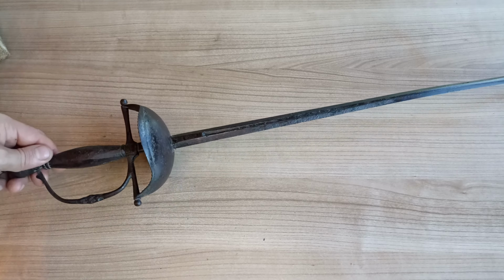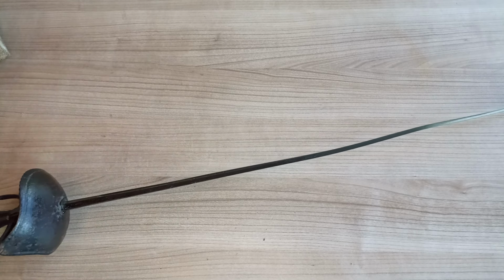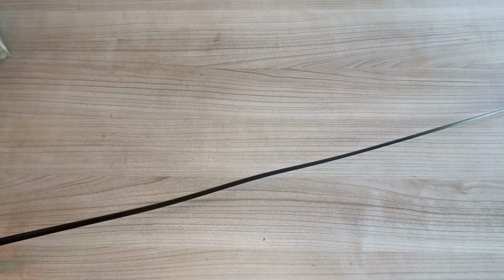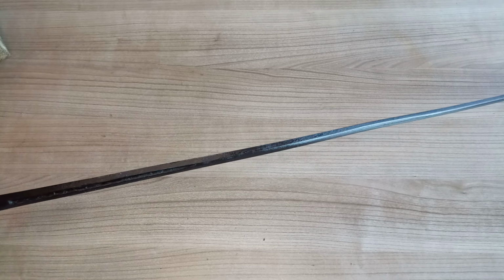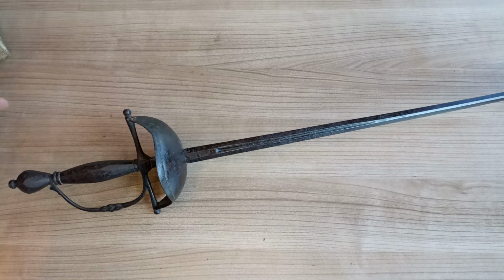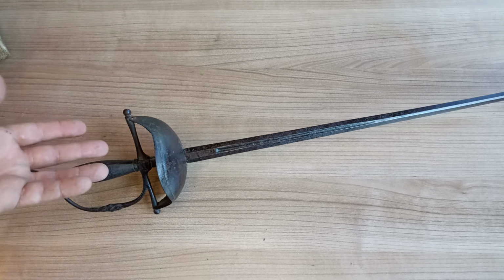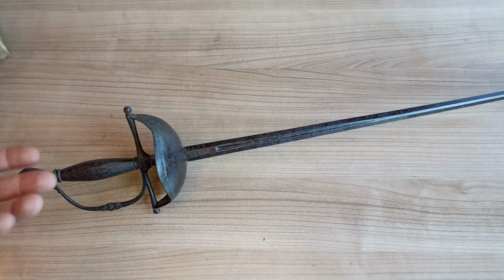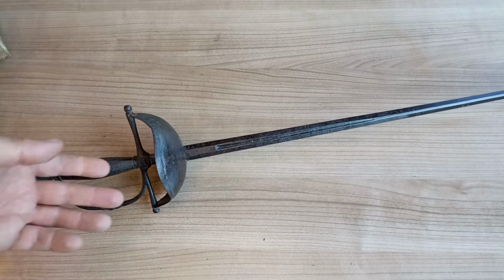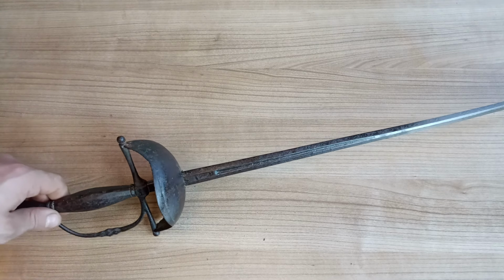And there we go, oiled up and ready for display, or if that is the final decision, for an attempt at light correction of the bend. I don't know if it comes through on camera, but seeing it live, this now looks like something you would be happy to hang in your house, for example, but at least it doesn't look like a barn find.